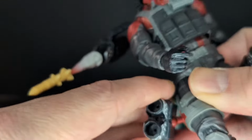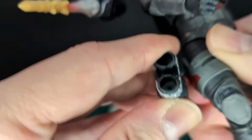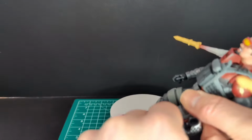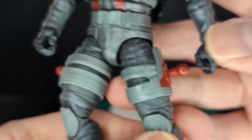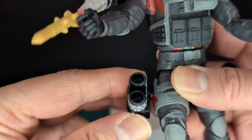It's really, really kind of annoying right now. It's quite possible that... Let me try the other one. Yeah, it looks like this peg is a little bigger than this one here. That is really unfortunate. So I was able to put it on. You just kind of twist it on.